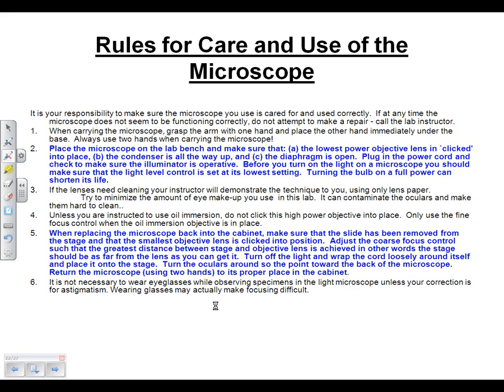As far as glasses go, you shouldn't have to wear glasses while you have the microscope on. You can if you want. The problem is the microscopes we have are not what are called long eye relief microscopes, so usually having your glasses on will get in the way. But as I said before, if your eyes are slightly different, if you use that technique I told you about adjusting the oculars, then you can compensate for any differences in your eyes.